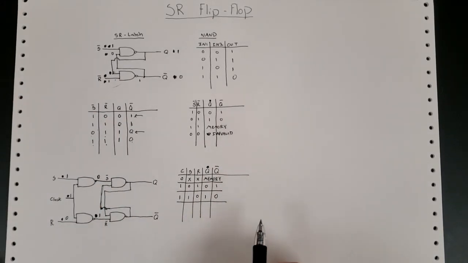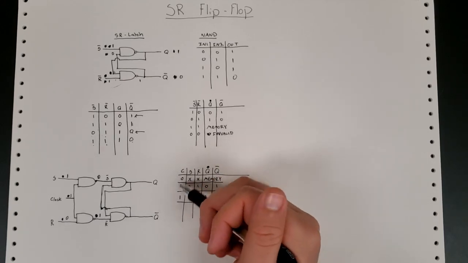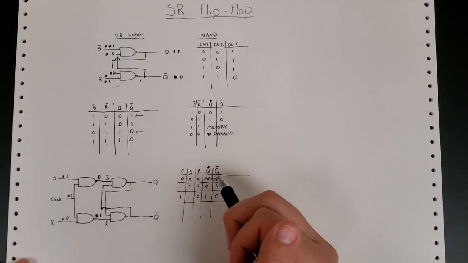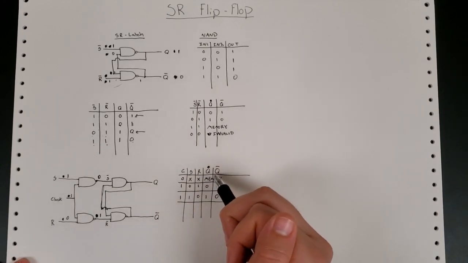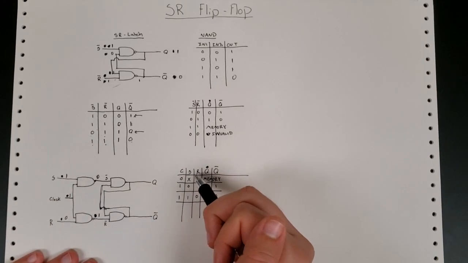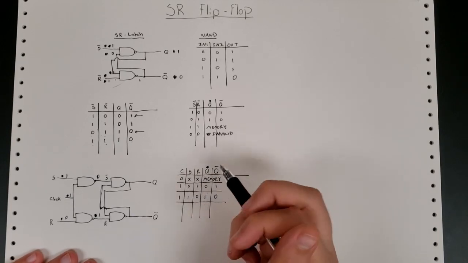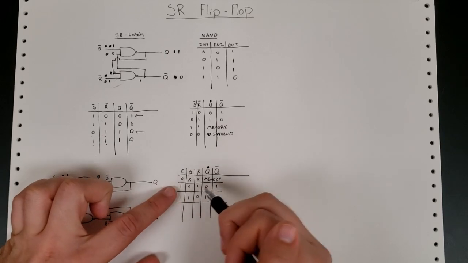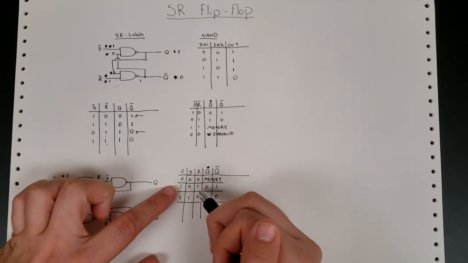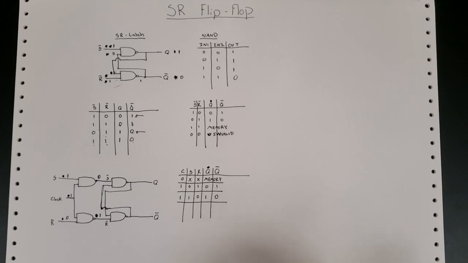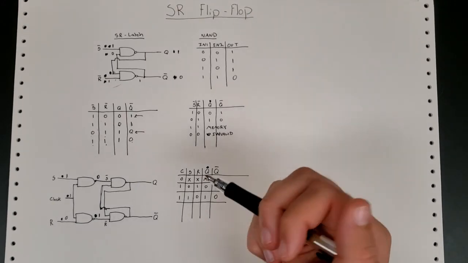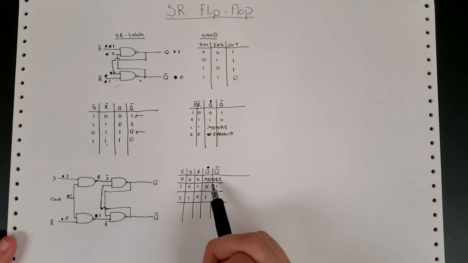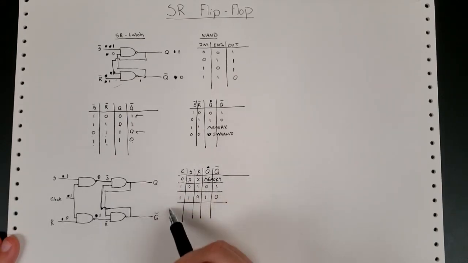So you can see that basically what this clock does is, if the clock is off, it keeps our memory from being changed, no matter what we hit S and R for. But if the clock is on and then we set S and R to be a certain input, our output will mirror whatever our input was. So this is a way that we can prevent ourselves from accidentally pressing a button and changing what our stored memory was. So that's the purpose of the clock.